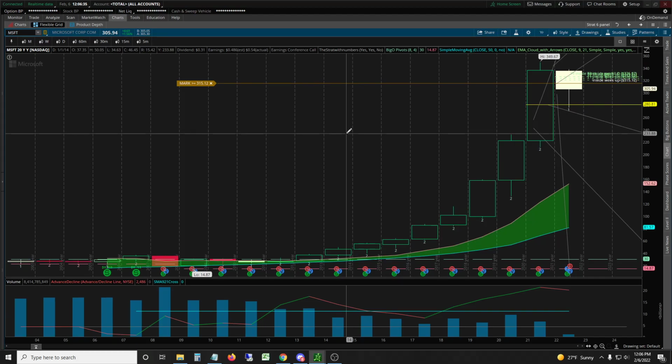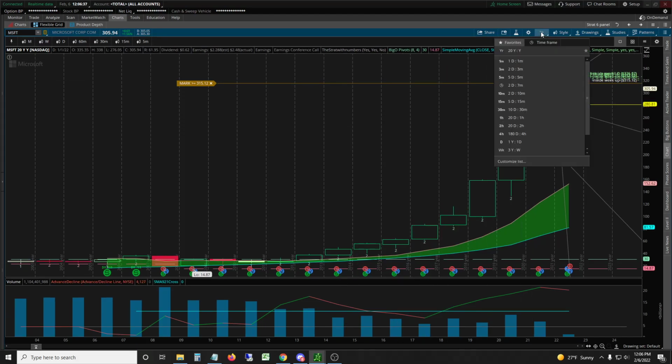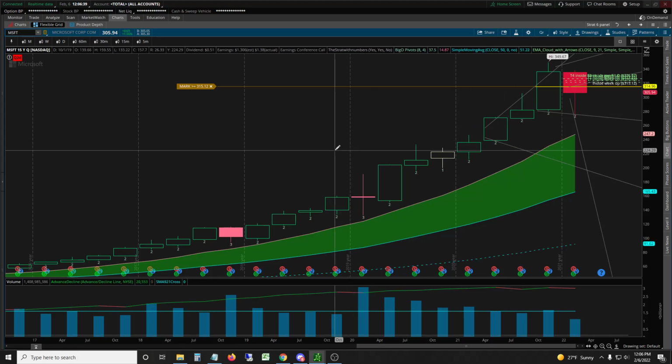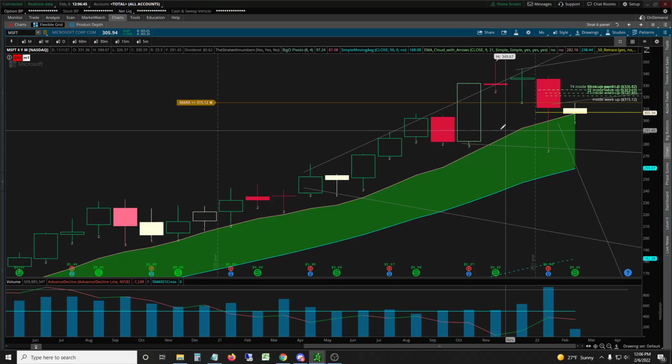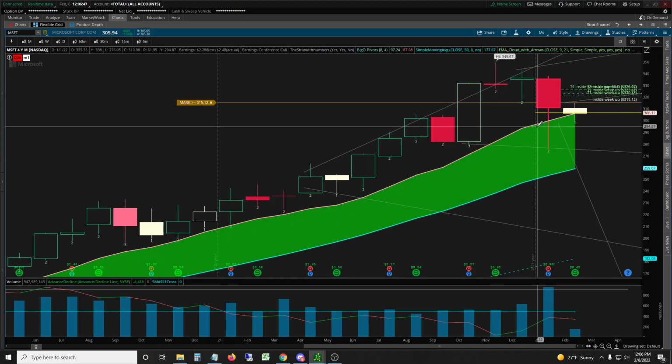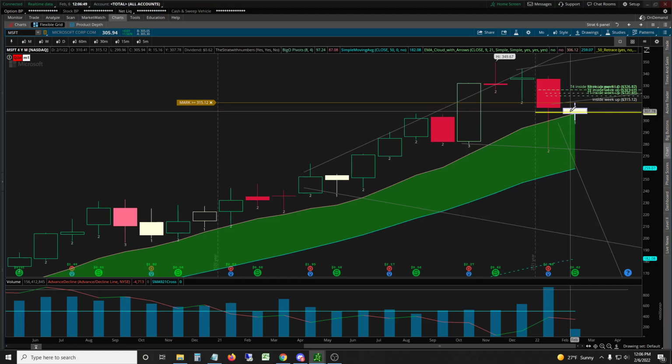Microsoft. Let's take a look at Microsoft here. Microsoft on the year inside, it's red. On the quarter, 2 down, not very pretty, but it's starting to bounce a little bit. On the month, we kind of had a hammerish candle here, followed by an inside candle so far this month. Remember, we're only a few days into the month, so don't get too excited about an inside candle in a month.